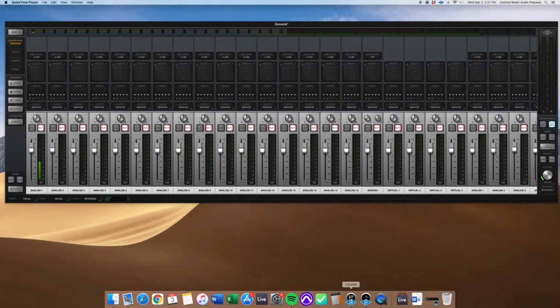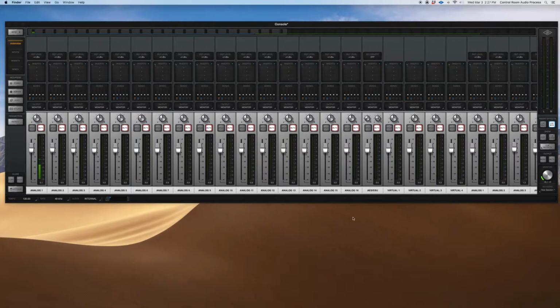If you've got console open but it's not showing up and you're seeing the force quit coming up, or it's just freezing in general, the way to deal with that right off the bat is just to restart the computer. Usually it means there's maybe multiple users logged in, or there's a permissions error happening, and a simple restart of the computer will take care of that. Then when you come back, console should open up fine.